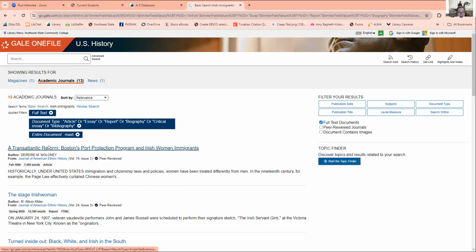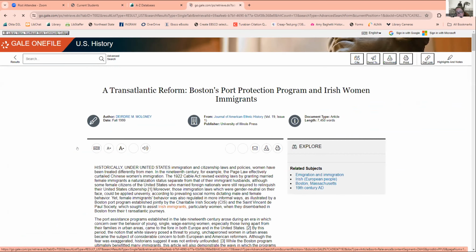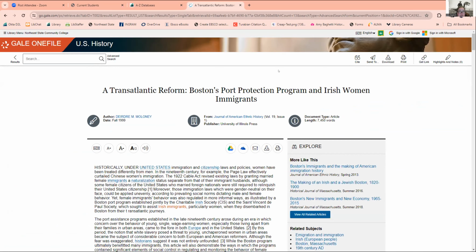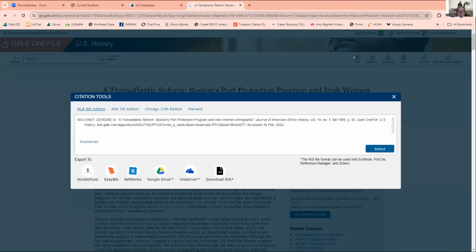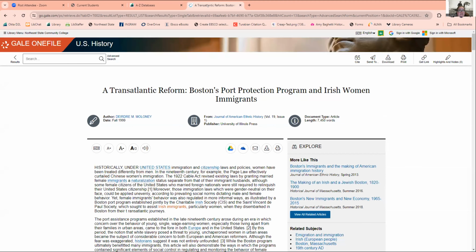So let's go ahead and take a look in the articles themselves. Now, you can see here you have the title. Sometimes they have an abstract. But once you decide you want to use this article, again, just go up to the Cite button and click on Chicago style, and copy and paste this into your bibliography. Same thing, you have the link back to the source and the information, a good start on the information you might need for your bibliographic citation. Okay. Now that pretty much covers the library databases.